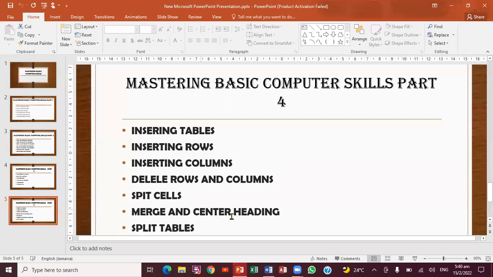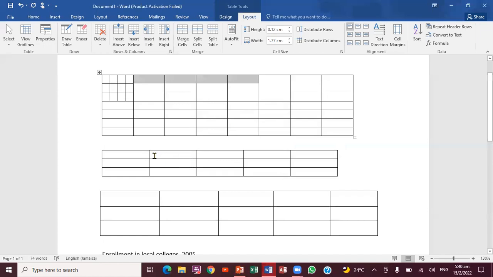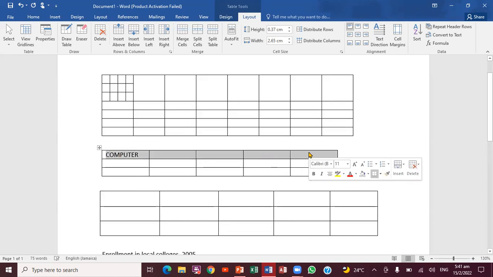Next one now, merge and center the heading. So we're going to put the heading right here. I'm going to write computer for my heading right here. When I put computer for my heading, what I want to do is merge and center. So I block it all the way down here, and then I want to merge and center it.